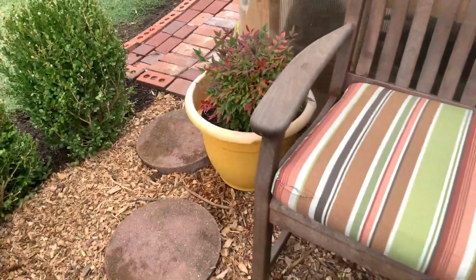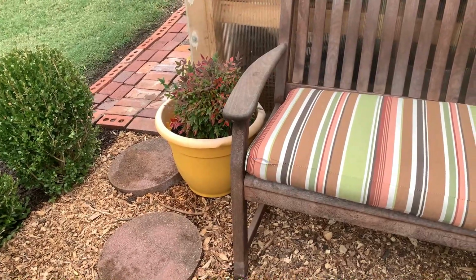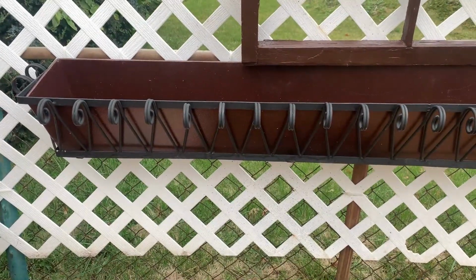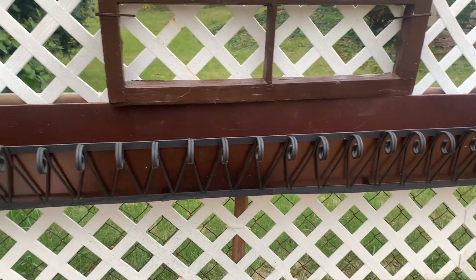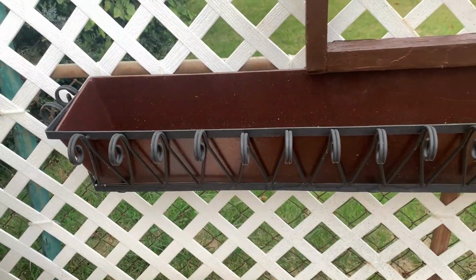And it is in the right spot. I will not have a lot of problems with bees. I did a video recently showing how I worked in a lady's garden, and she gave me these window boxes. This was a trade. Anyway, this window box is attached to the railing of this fence.